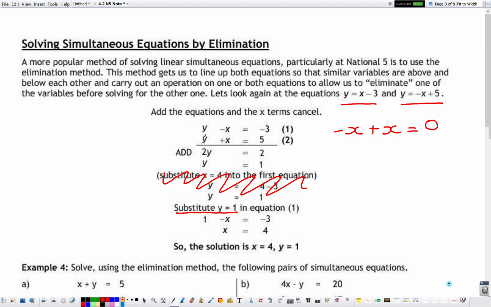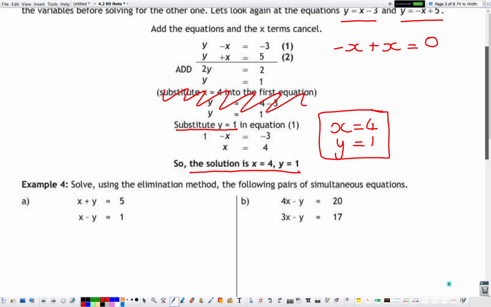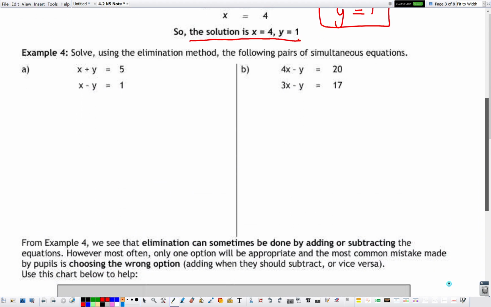So y minus x equals minus 3 is equation 1, so we're swapping the y for a 1. So I get 1 minus x equals minus 3, and if I do a wee bit of rearranging and solving, minus x equals minus 4, so then x equals 4. So the solution, there's my two values, x equals 4 and y equals 1, which we are going to always write in a little box at the side that makes the answer very, very clear. Okay, so finding our solution not by drawing the lines this time, but by using algebraic methods.